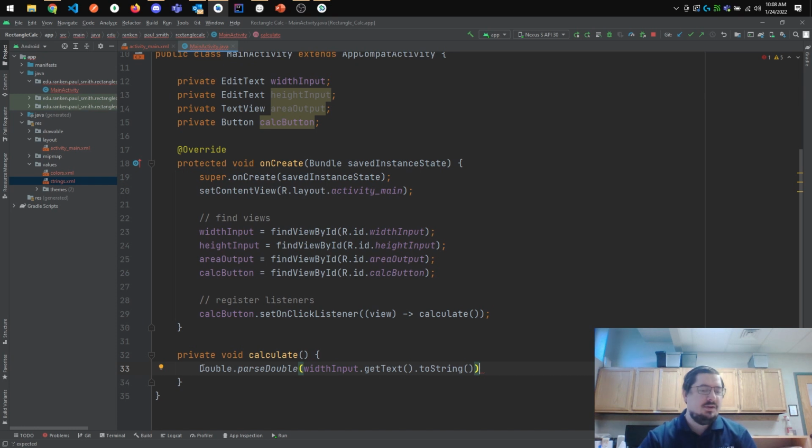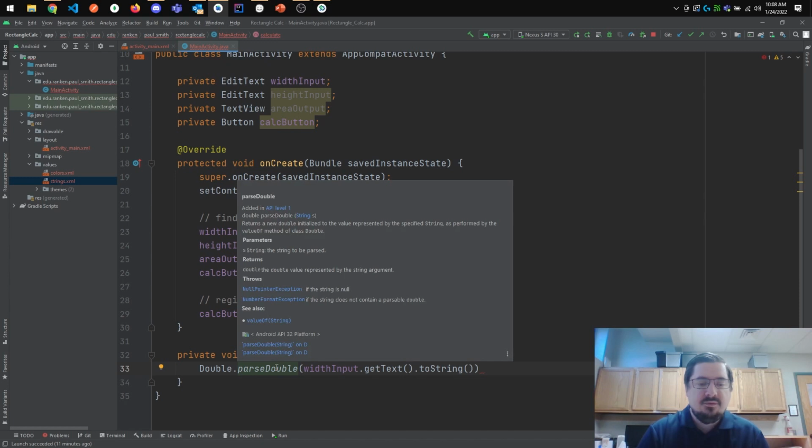Now, a common gotcha here: notice that this Double is uppercase because it refers to a class. In Java, remember that the primitive types, namely double with a lowercase, cannot have methods. So in order for us to call methods, it has to be called on a class, right? Methods have to exist on a class. It's also worth noting that this parseDouble method doesn't return Double with an uppercase letter.